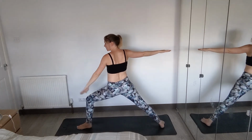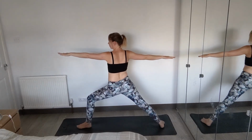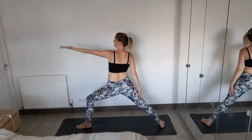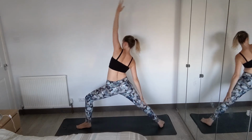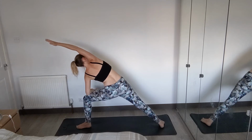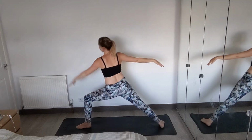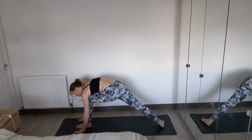So left heel is lined up with the back of the arch of the back foot. Flip the left hand over, inhale, reverse warrior. Exhale, come forward, left elbow to left knee. Windmill the arms back into warrior two. And windmill them back to the floor.